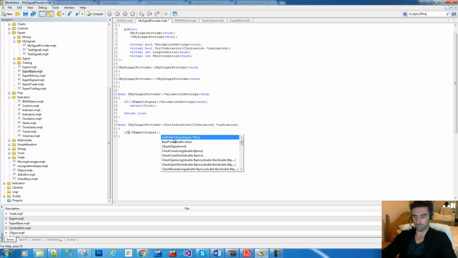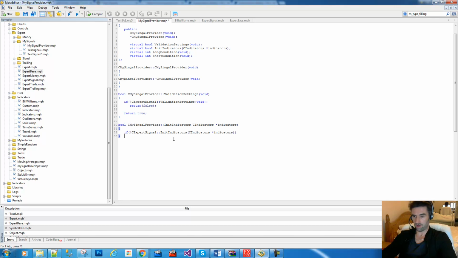Signal, and we want init indicators. Passing that on down, and if it doesn't work, we'll return false. Otherwise, we will return true. Okay, so that's those two.